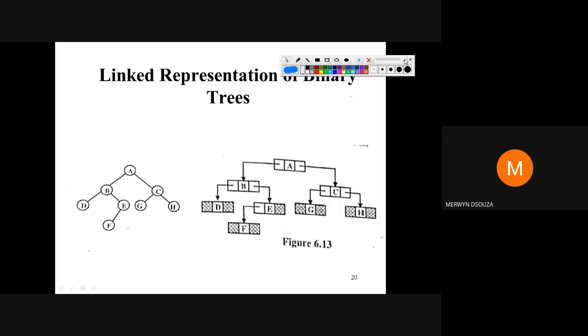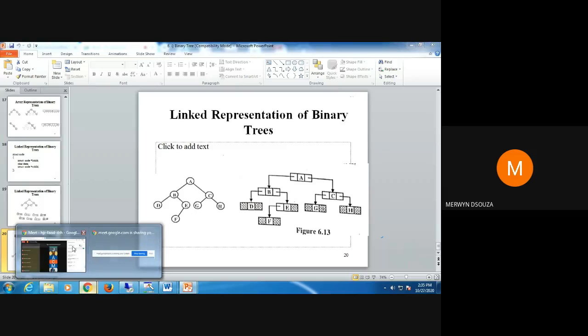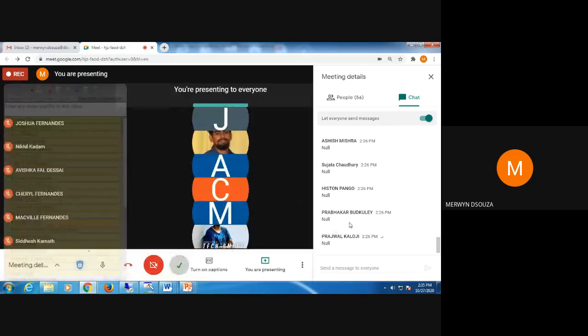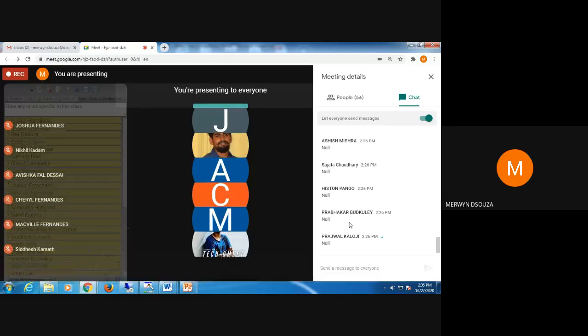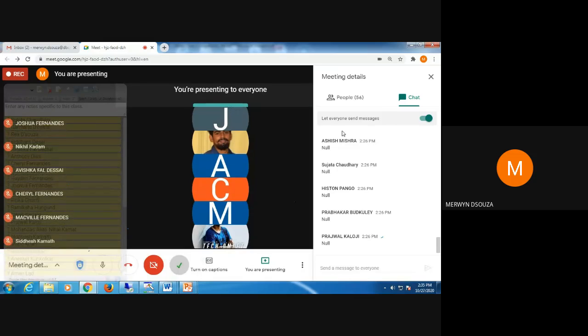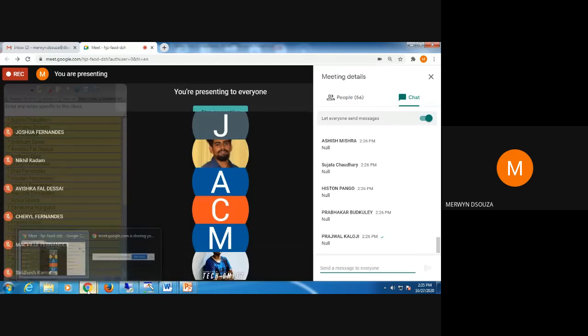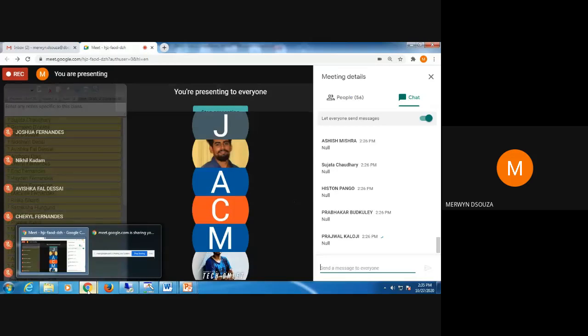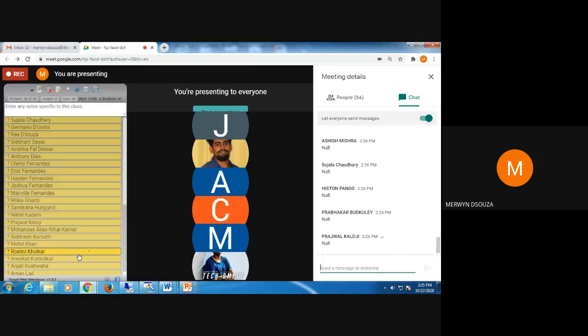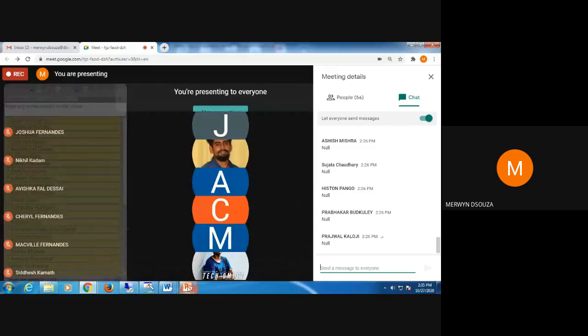So before I go any further, let's see if anyone has any questions about this. Anyone has any doubts about linked list representation? Okay, I think you all have understood.